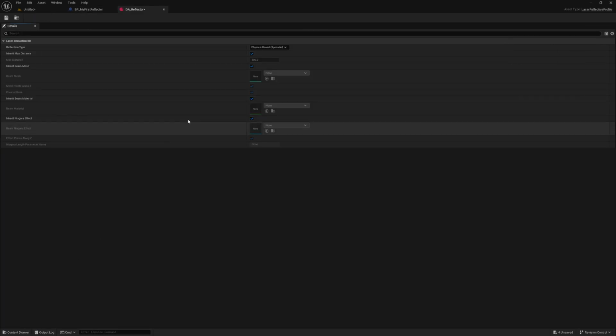Reflectors offer 5 unique reflection modes. Specular, a realistic mirror-like behavior. Orthogonal, reflects the beam at 90 degrees, regardless of input angle. Split, splits the beam into 2 opposite directions. Explicit direction, use visual helper components to define 1 or more custom reflection angles. Custom logic, implement your own logic via Blueprint or C++ for full control. Reflectors can also override emitter settings like laser length, visual style, or effects.